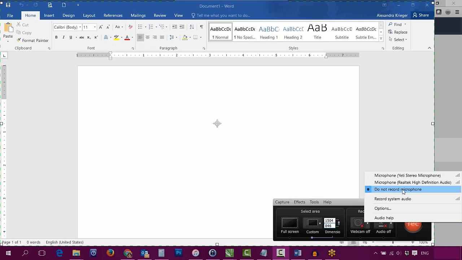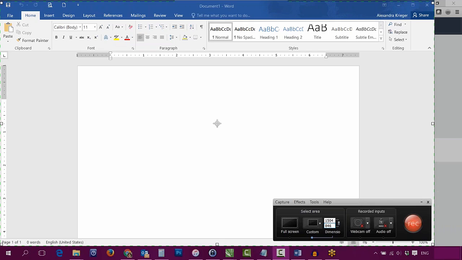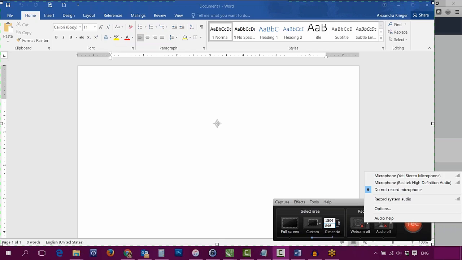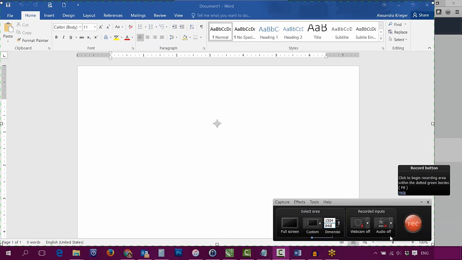In this case, I'm actually doing the recording already with a secondary recording. In order to record a recording software, you have to use another recording software behind that. So I'm already using Audacity, which we have talked about in an earlier lecture, to record my audio already for this particular lecture. So for the purpose of this recording, I'm going to leave the audio off, but typically you would turn the audio on and I would set it to my external microphone, which might be a lapel mic you're using. In this case, it's the Yeti microphone that you would be using for this recording. Those are your recording inputs. Pretty easy to use. There's nothing complicated about it.